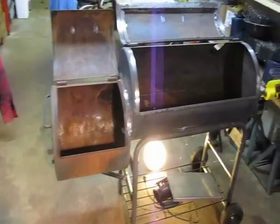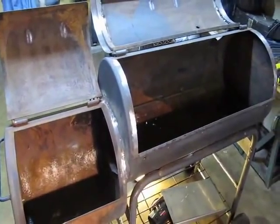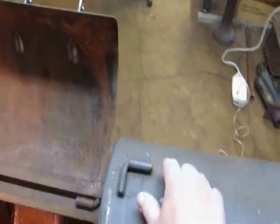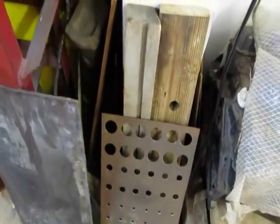I'm going to make it both a reverse flow and a traditional smoker. I've been on the internet hearing the pros and cons of reverse flow versus traditional with the diffuser plate, so I decided I'm going to do both since I have the extra parts. I have a smokestack here and I'm going to put another smokestack in — run two smokestacks. When I want reverse flow, I can put in a quarter-inch baffle plate and plug one smokestack. When I want traditional, I can swap the diffuser plate, unplug one and plug the other — best of both worlds. I'm trying to form my own opinion on which one works best.